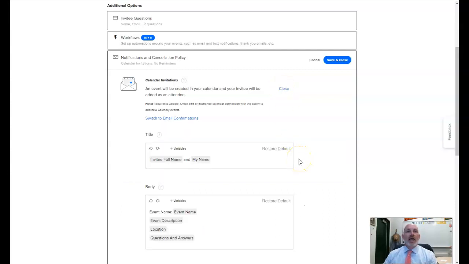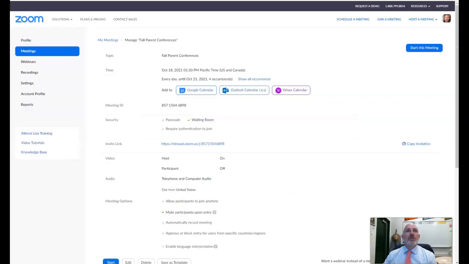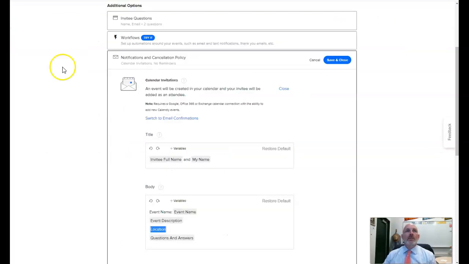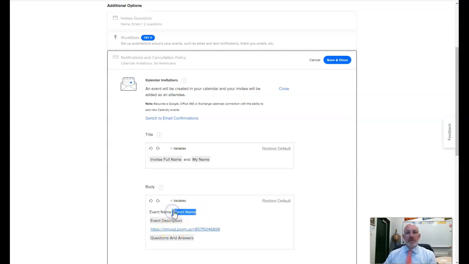Okay, and this is where you can actually type in all of your stuff. Where it says location, right down here under location, this is where you're going to come back over here, grab your link, drop it back in, and hit there. Okay, so parent conferences. I'll just say Webster parent conferences, and I'm actually going to just delete that. Then we're going to hit save and close.